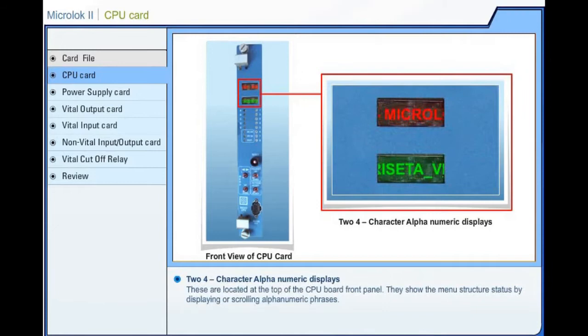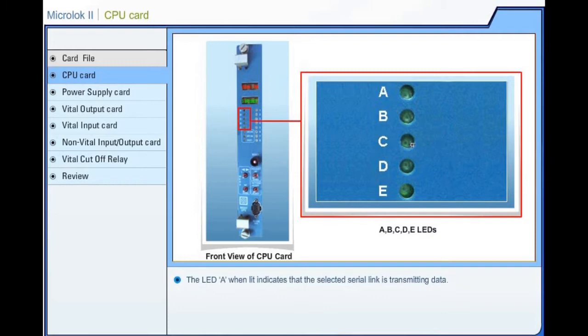4-character alphanumeric displays. These are located at the top of the central processing unit board front panel. They show the menu structure status by displaying or scrolling alphanumeric phrases. A, B, C, D, E. These are the yellow light emitting diodes that are reserved for serial communication port status.